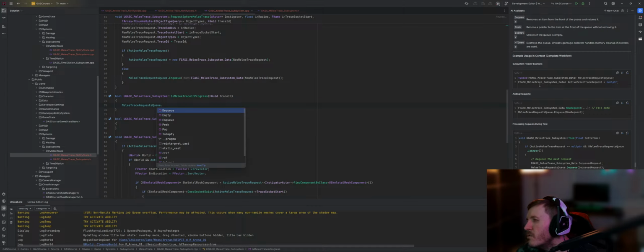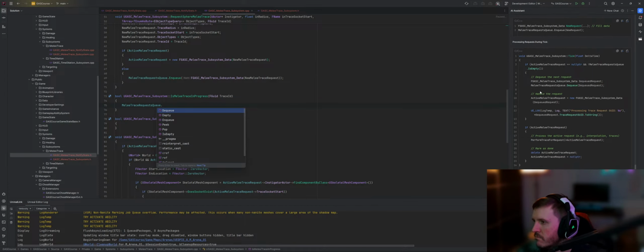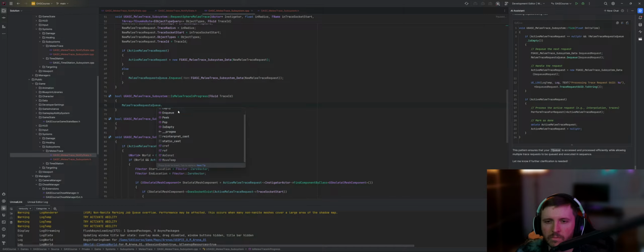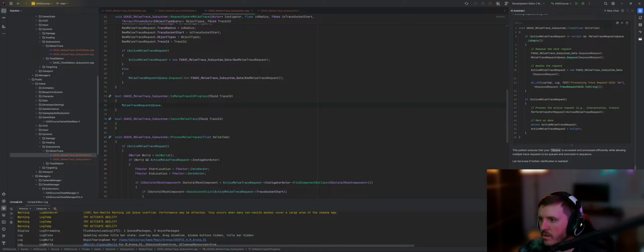So is queue actually like the best way to handle this, if I can't even like access it? So can I access all from TQueue?